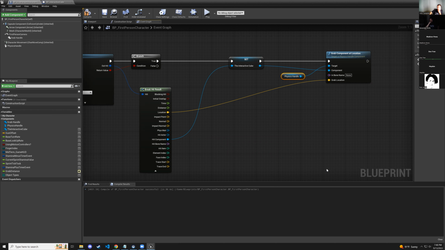It's not letting me connect the set interactive cube variable to the component part of the grab component at location. Do you have it set to hit component or hit actor? Man, I was so careful about that. I specifically knew I would do that, so I was like, okay, let's get the hit component, not the hit actor.